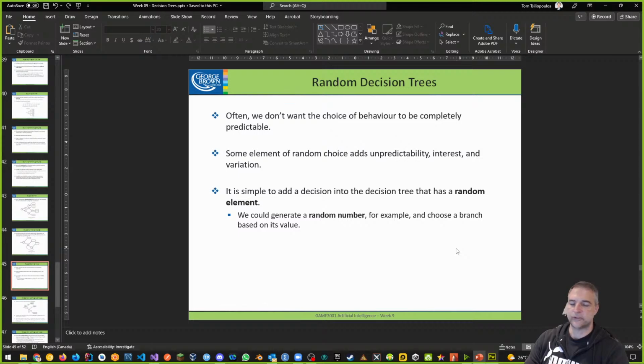Sometimes what we also want to do to keep it fresh is make random decisions, okay? Imagine if I have the exact same decision that an AI is going to make every single time. For example, as I just said to you guys, if the ranged combat enemy in assignment 4 gets hit, the first thing they're going to do is run behind cover. If I know as a player that that's what they're going to do every single time, I can predict what they're going to do and kill them, go find the place where they're going to run behind cover right away.